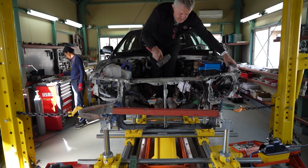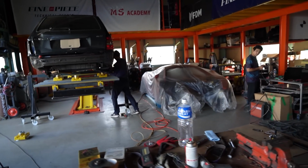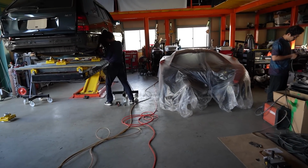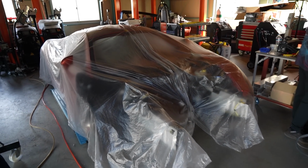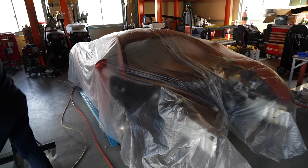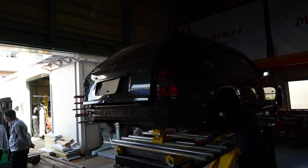Wow, what a difference. And just to give you guys an idea, this is usually what Marco works on over here. More of these kinds of cars. I'm sure you can tell what it is under the cover, but yeah. Also restoring stuff like these. Marco is obviously helping me out massively, working on my sentimental chaser, I'll call it.